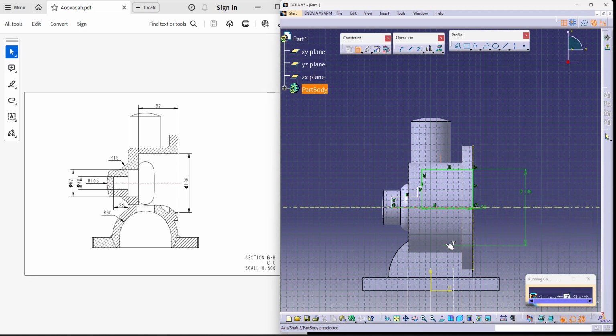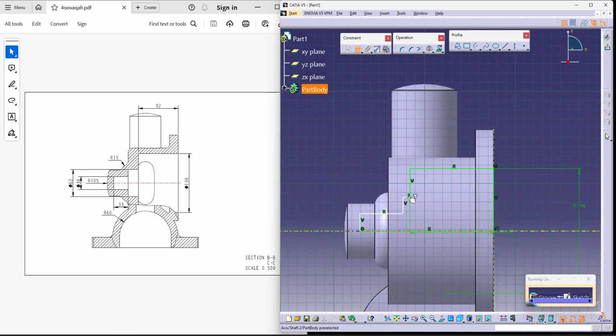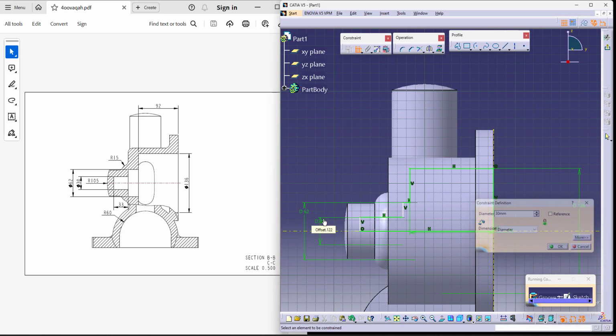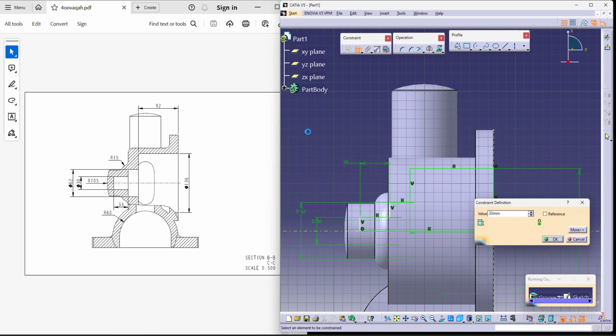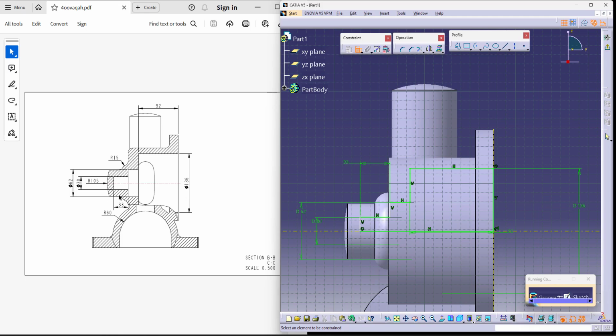Now I do have these as well, this internal cut as well. So this internal cut is supposed to be 62. So let me try to give that as 62 as well. Now this again cut is supposed to be 30. So I'm giving that as 30. I do know the dimensions, that is from here to here is supposed to be 33. So I'm giving this as 33, which you can actually see in the drawing.